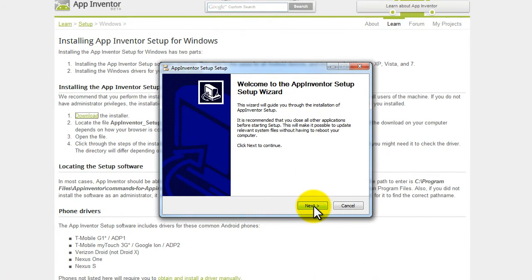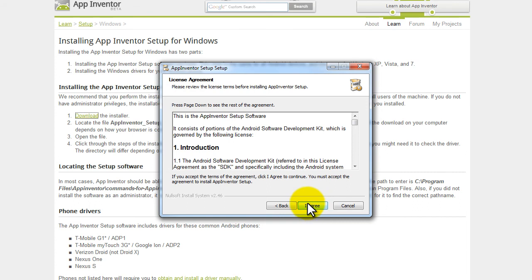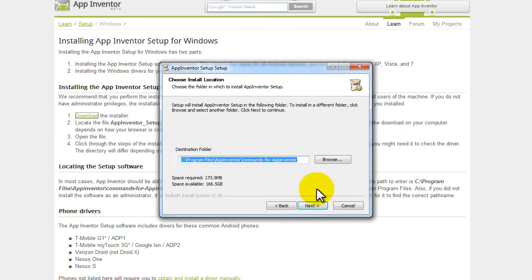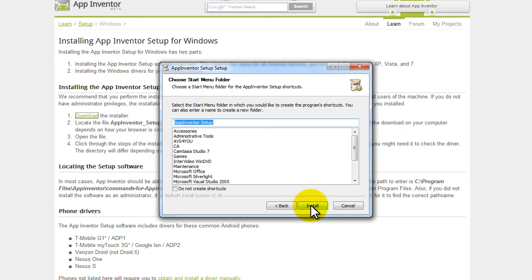So we'll go ahead and click the Next button. And then we're going to agree to our terms and conditions here. And here you can certainly choose an install location by hitting this Browse button, but I like to just put things where the manufacturer suggests that I put them, and that way I know that they're in the right place. So I'm going to leave it as is, and I'll click Next.